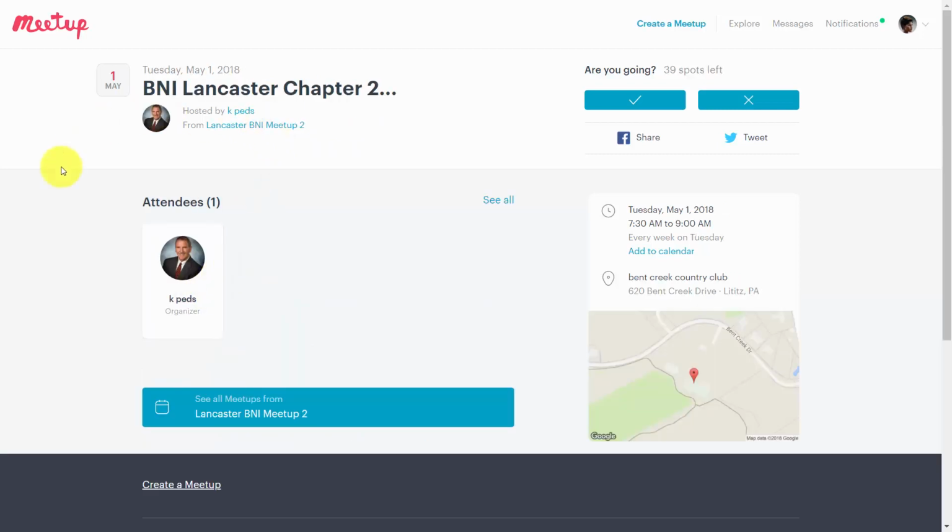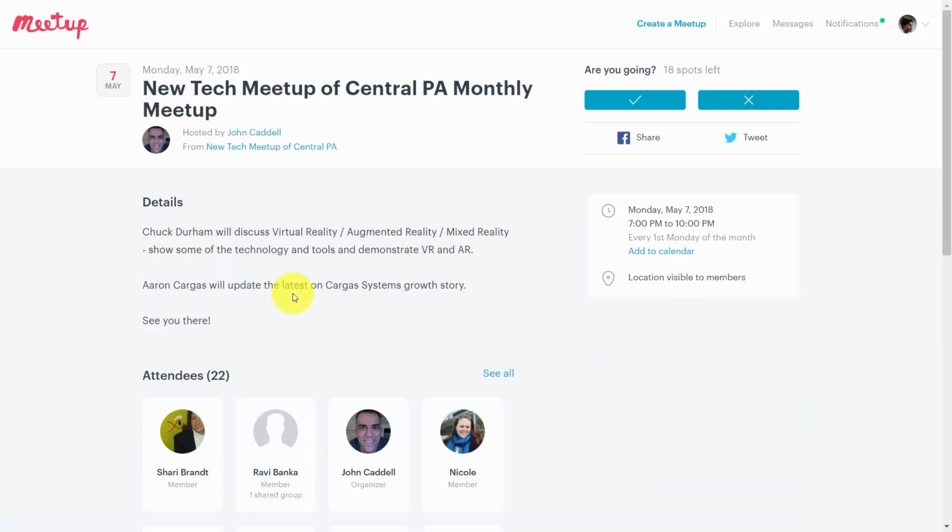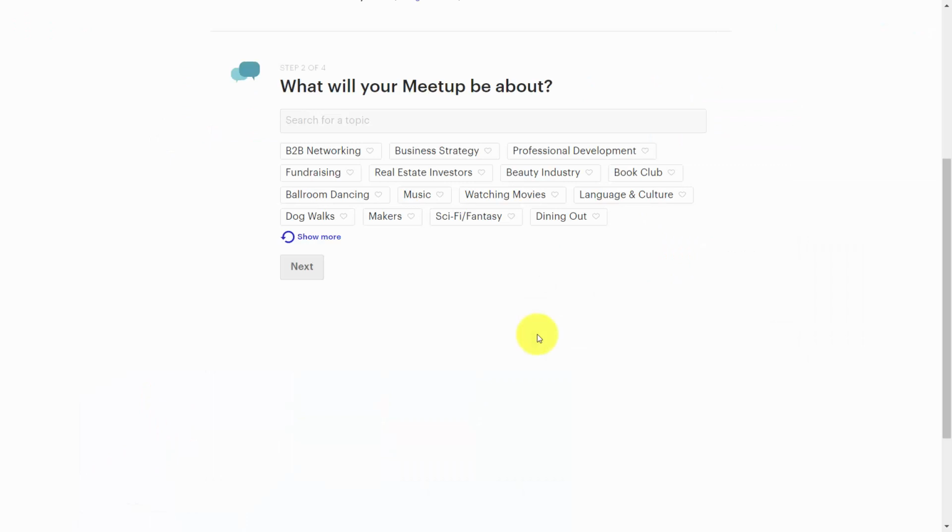Now, while this is not a leverage strategy, it is a good way for you to get word of mouth moving about your content. And again, while this strategy isn't particularly leveraged, you will find that individuals that do like your content will be more loyal than those that you might meet in an online setting. Now, obviously, you can go through the process of creating your own meetup, but you want to have it so that this is going to be profitable for you to do, both in terms of time and revenue generated.